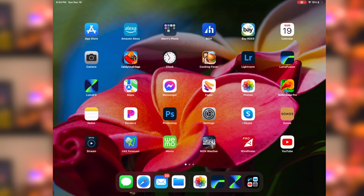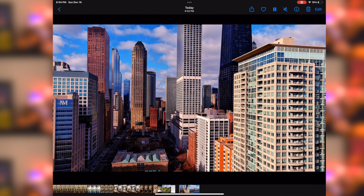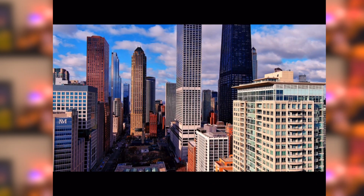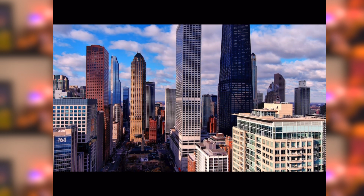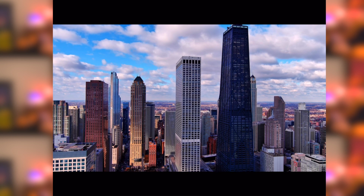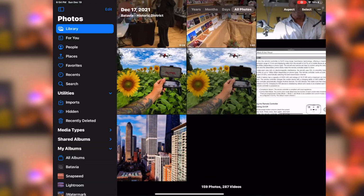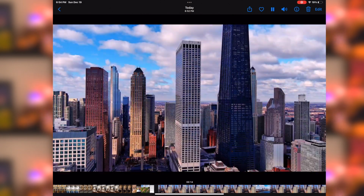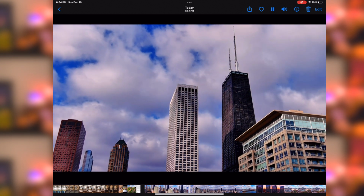So now we have it exported out. We're going to go into our photos and we're going to go and see and play it and see if we need to make any adjustments, if we messed up at all. Our footage looks so good. That looks cool. Okay, so there's that little transition that kind of wasn't looking good, but I'll review the whole thing. And that looks cool. Let's see.